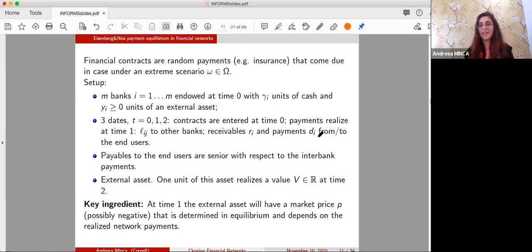The main point that we want to make is that in clearing, so in determining the payments on the financial derivatives at time 1, we can have, of course, an impact on this external asset. Think about a bank or a financial institution who has to pay a huge amount of money, and they don't have cash at hand, so they have to liquidate this external asset. This will destabilize markets. And in fact, this has been one of the most important triggers of the regulation of over-the-counter derivatives, so the creation of instability in financial markets. What does it mean, instability? Well, one side of this instability could be the instability of prices of external assets when we try to make the payments related to financial derivatives.